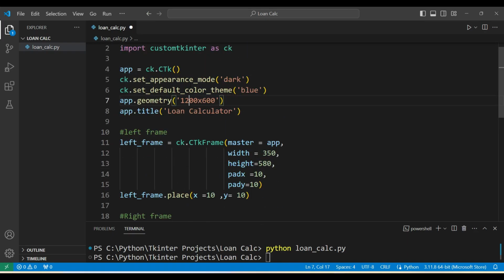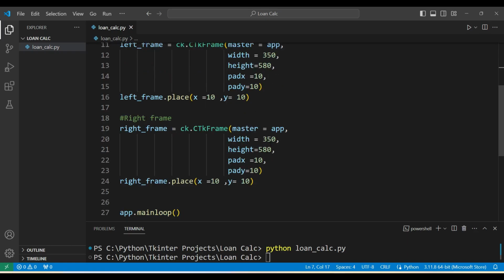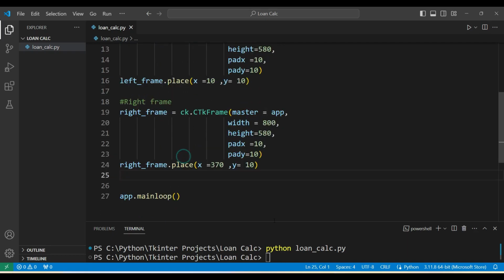Let's make it 1200. First 350 goes here and the rest of the 800 comes here, and height is the same 580, and here the x is 350, the width of the left frame. Let's have it as 370. Now let's run it.